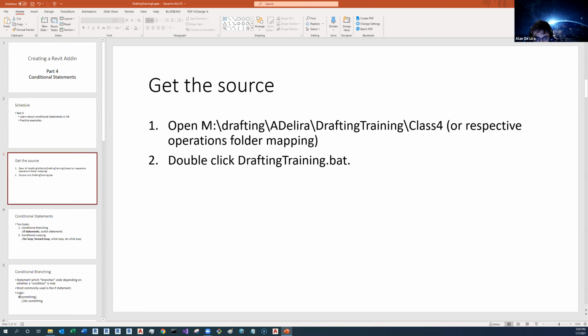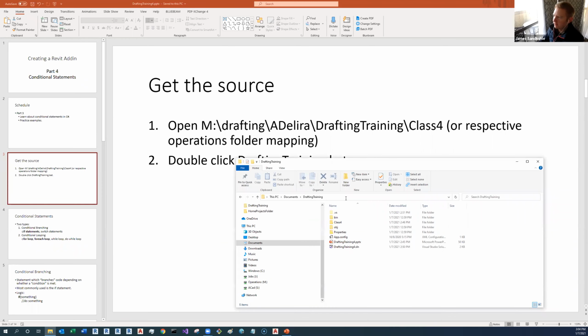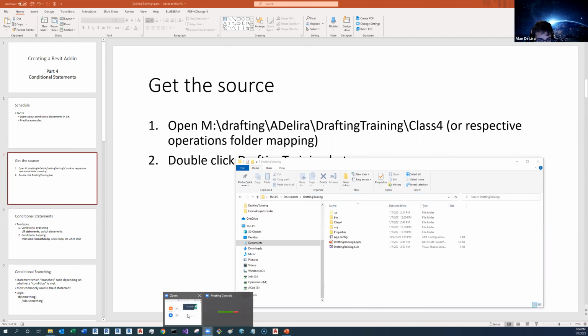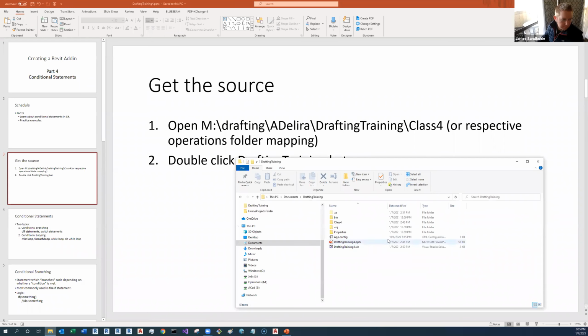So to follow along with the examples, you can find a new solution that I created in this folder. If you go to, you mind just copying that into the chat window, and then we can just copy and paste. Yeah. Copy and paste. I think everyone is mapped to the M drive, right? Chat. Oh, well, it's not going to work because the user is going to be your name. Yeah, we can just rewrite our username. Okay.